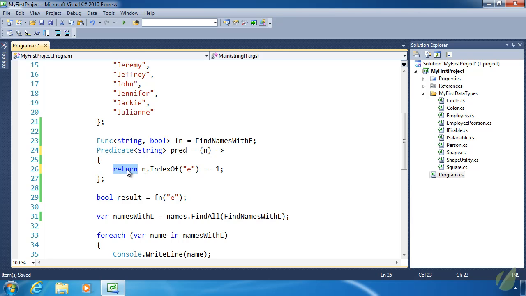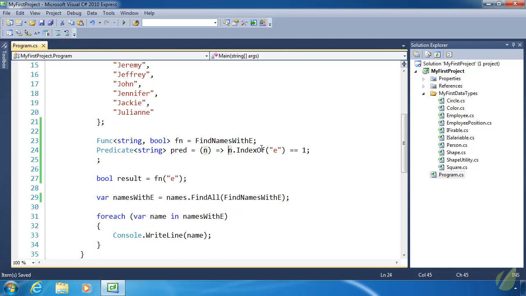We do not need the return keyword, and we do not need the curly braces. So what we end up with is a very shortened version. Oh, and we don't need the parentheses as well because we only have one parameter. So instead of having the delegate syntax or even the long lambda expression syntax, we can have something that is very nice and terse, and we can even just pass that to the findAll. And there we go. If we run this code, we are going to get the exact same results that we got before, and we did so writing less code using a lambda expression.